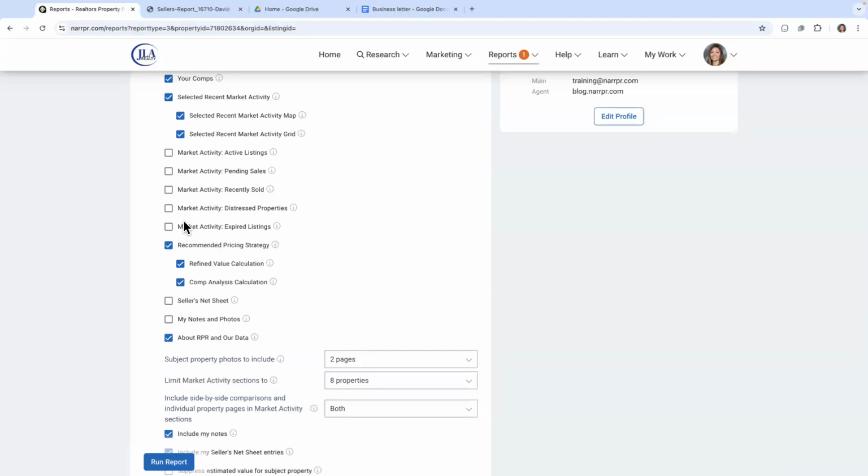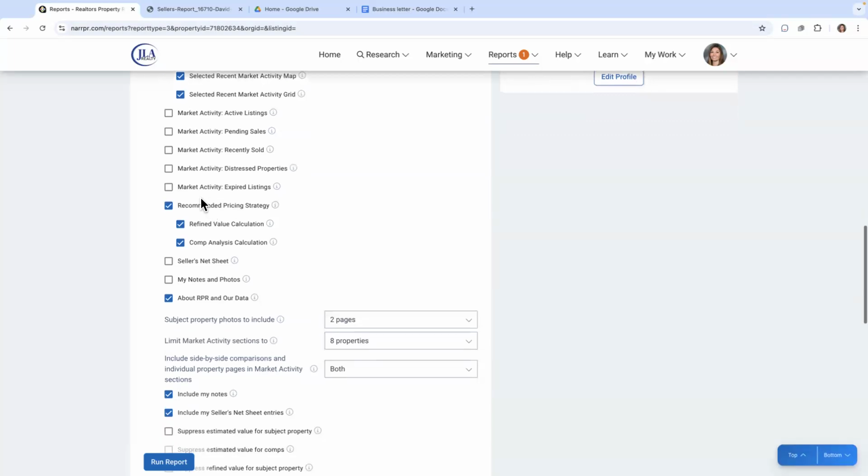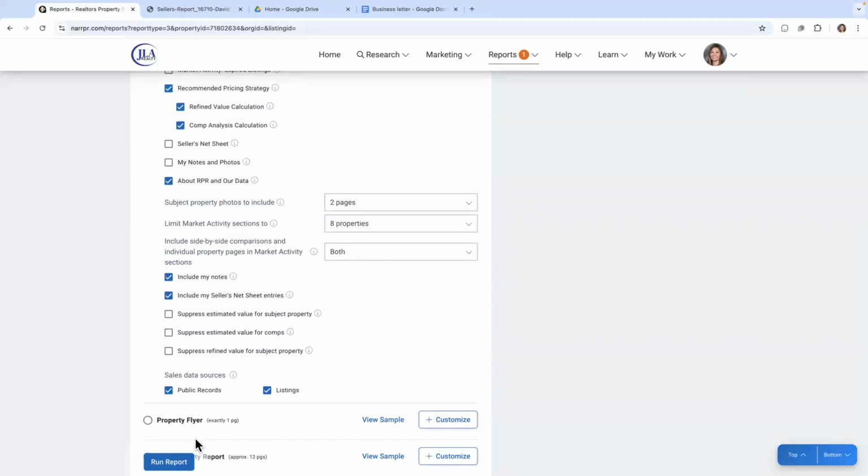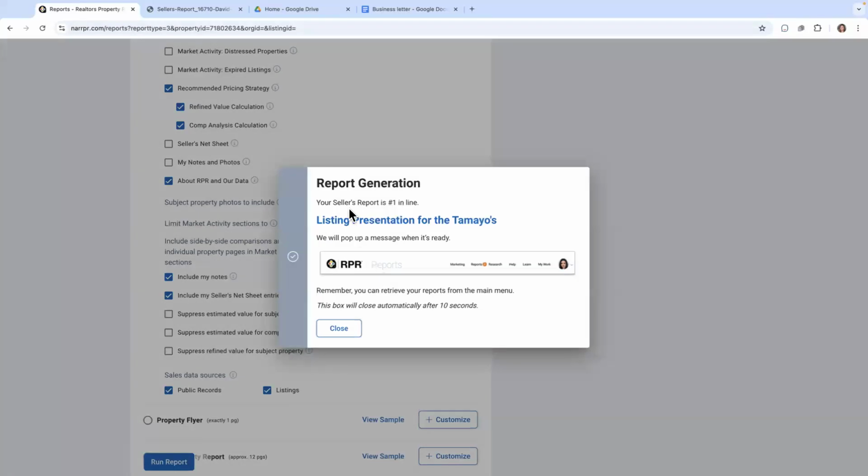They get the summary, but market inventory is not the same as comparable properties. Comparable properties are handpicked in my CMA that are similar to my subject property. Market activity is inventory within a radius of my subject property. I don't really care about inventory around my subject property. So I take that info out. And then when I'm done, I can run that report, and I'm going to then have a report that I can generate.